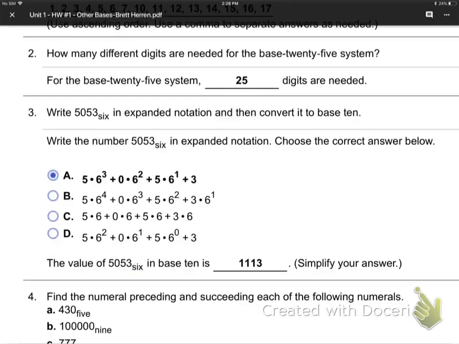So now the question, let's make sure there's the answer for you. In the base 25 system, there's going to be 25 different digits. They're counting 0. I don't know if that's confusing for you. So in other words, let's think about base 4 that we just did. In base 4, how many different things can you write? 0, 1, 2, and 3. You can't write a 4 in base 4. I mean, not with one digit. You can make it, but it's 1-0.